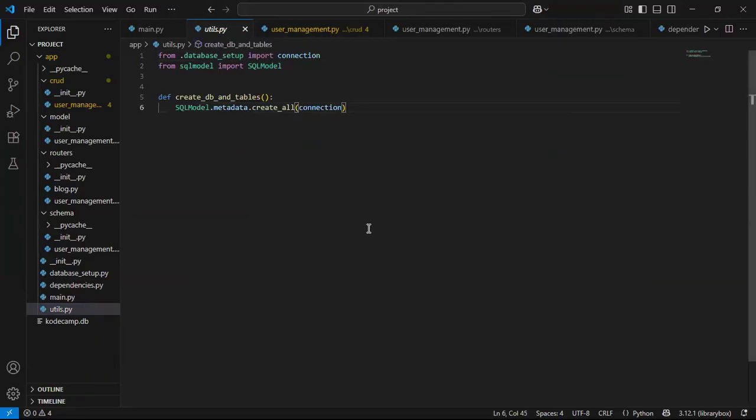Basically, this command goes through your entire project and finds every class that inherits from SQLModel. All these classes will be considered as a table, and then the mapping or the SQL command would be written behind the scenes, and this table would be created within that database.